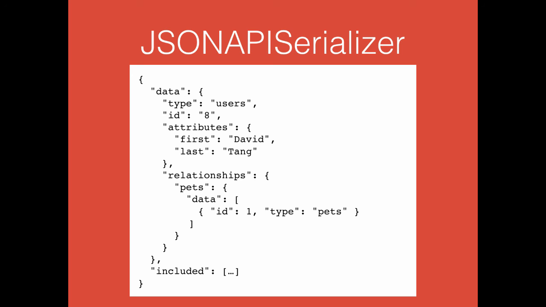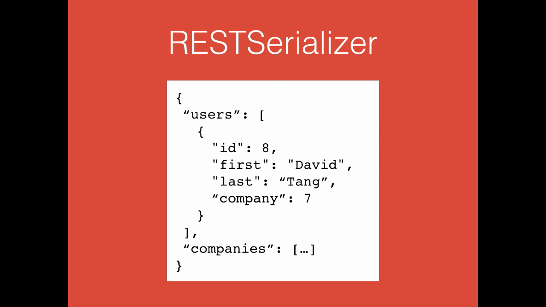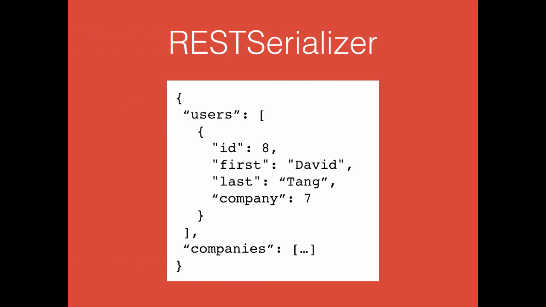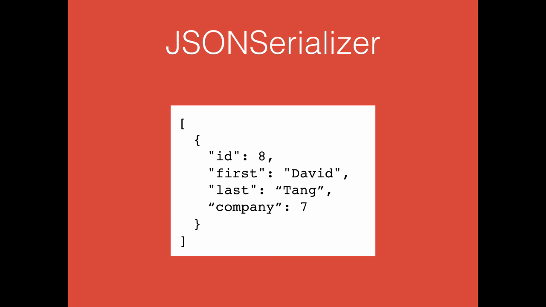So usually, if someone says my API is following JSON API, then they're probably going to adhere to the spec, and then you won't have to touch the serializers at all. It'll just work. But I think the more common scenario, for my stuff, most of the APIs I've worked with look like this, sometimes like this. So a lot of times you can just use this on the JSON serializer, and maybe occasionally make a tweak or two, but just something to be aware of if you start venturing into the Ember data path.